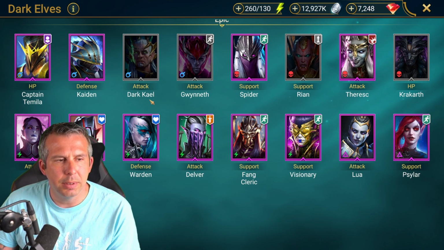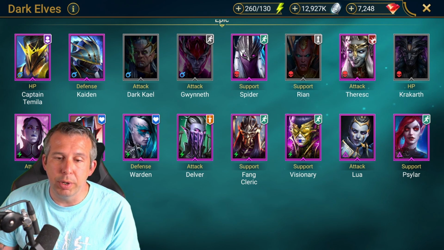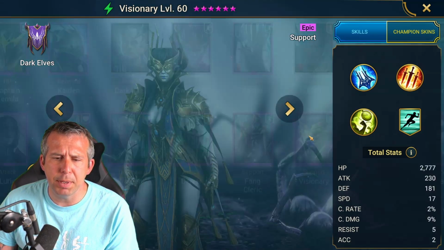And if we get into some damage. Dark Kael, if you get Dark Kael, is absolutely top tier. Someone like Lure is actually really high damage as well. Helps you get through the waves really well. Probably the best two, I think, in terms of smacking the waves down. Other champions which are good.